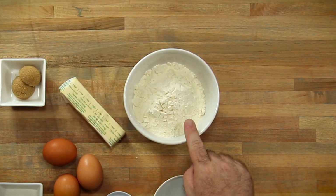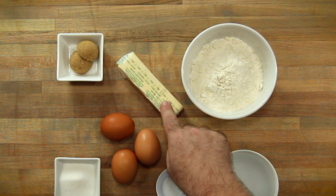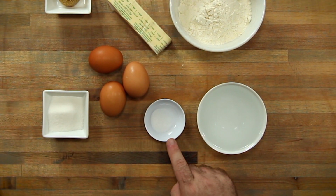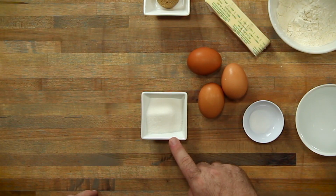So you're just gonna need a few ingredients. We have 1 cup of all-purpose flour, 1 cup of water, half a cup or 1 stick of unsalted butter, 1/4 teaspoon of salt, 3 eggs, 2 tablespoons of light brown sugar, 2 tablespoons of white sugar. I don't think this amount is going to make the whole cake. This is a normal recipe, which is gonna make you about a dozen churros or so. I have an idea of the size and the height of the cake that I want. I want it to be kind of like a small birthday cake. So let's see how many layers this will make first.